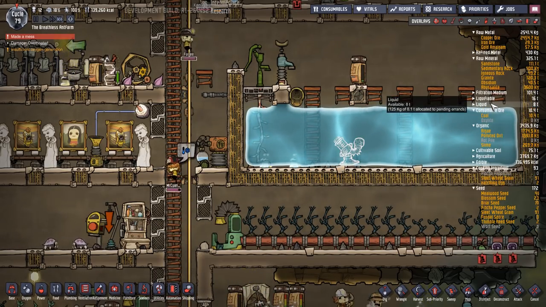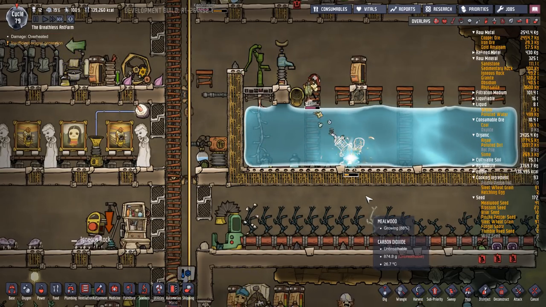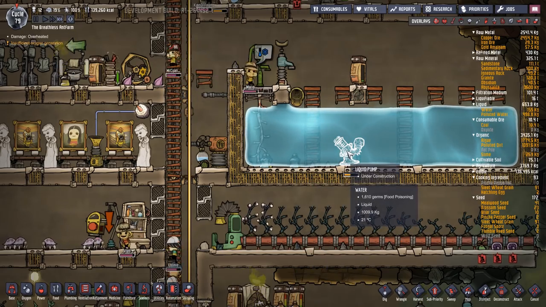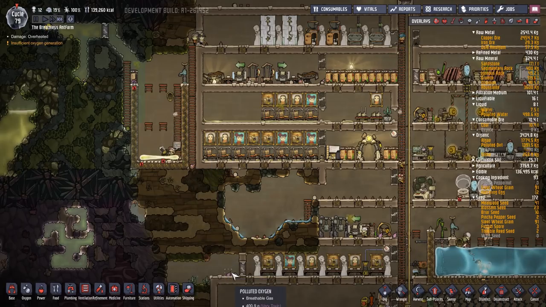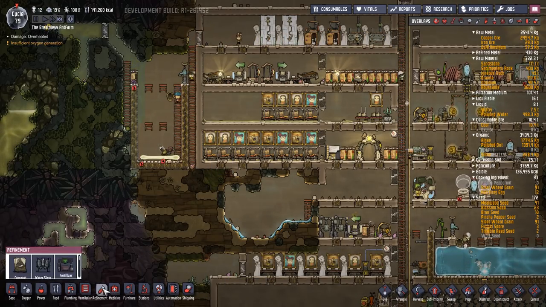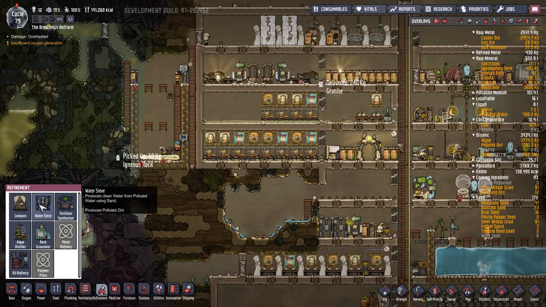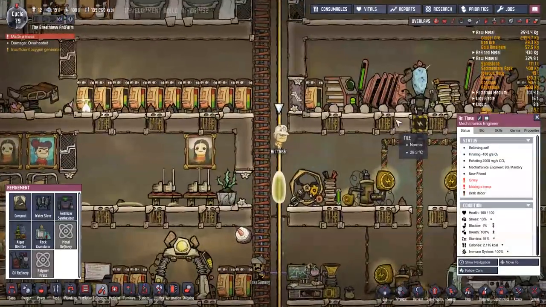What have we got? Liquid. Water. 7.5 tons of water. And then any second now, this will kick in. Come on, get it done. But yeah, we're going to start converting, aren't we, with our water converter. So that needs to come in. Refinement, that's what I'm looking for. Water sieve. Clean water from polluted water using sand.